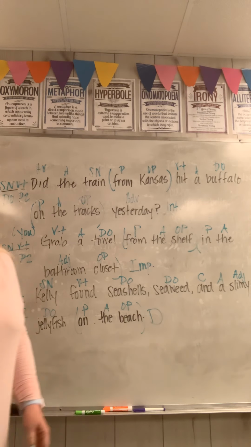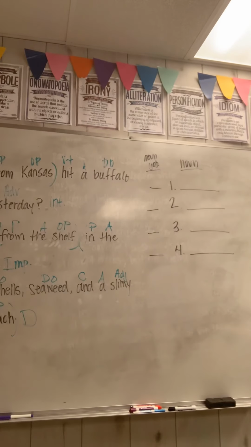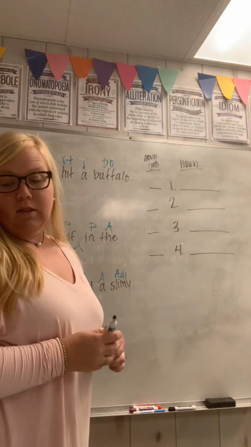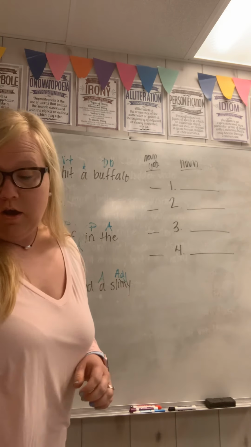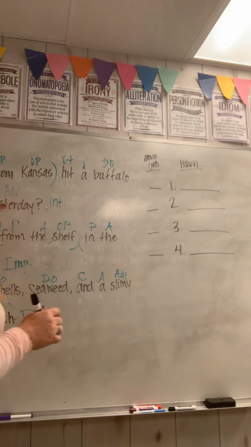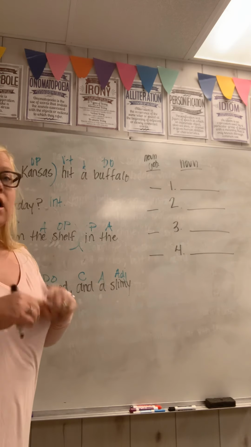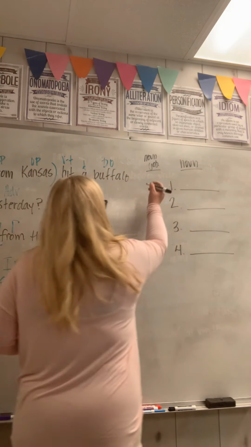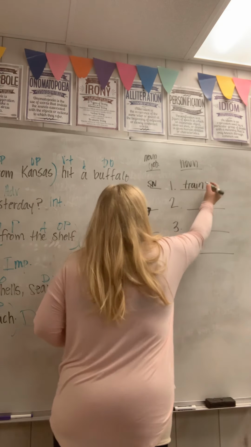Okay? Now, if we look at the next part of the page, I've got it written down over here on the board. We're going to be listing out the nouns and the noun jobs for sentence 1. So, for sentence 1, if we go back and look at sentence 1, we know that our very first noun is always the subject noun. So, we'll put SN for subject noun, and our subject noun for number 1 is train.